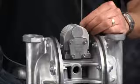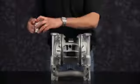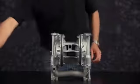Now we're going to remove the air valve assembly. We'll set the main air valve aside for later disassembly and rebuild. Discard the old gasket and valve insert and valve diverter.